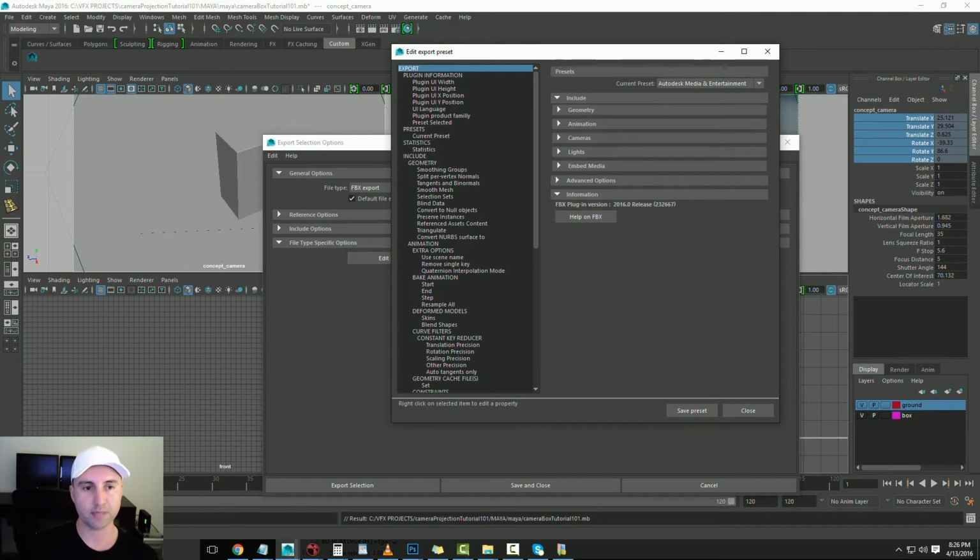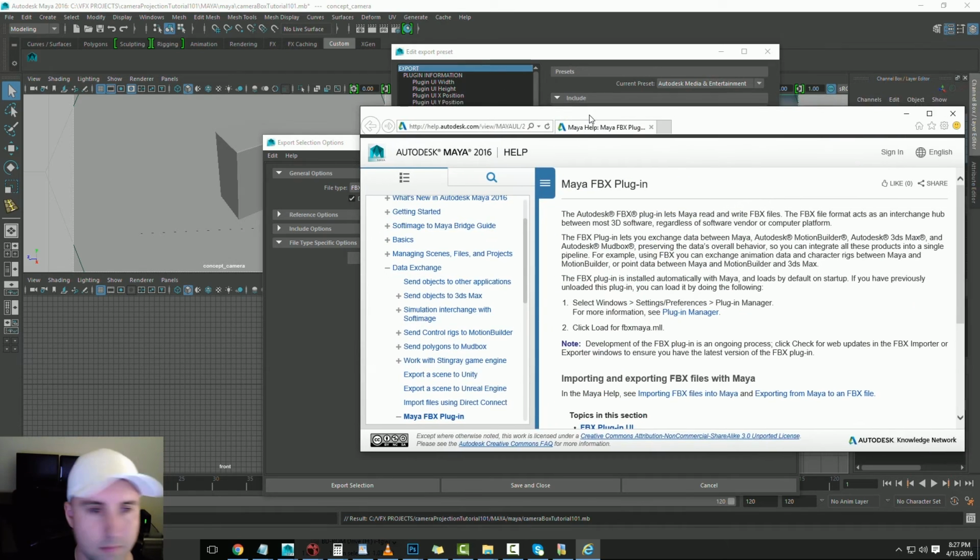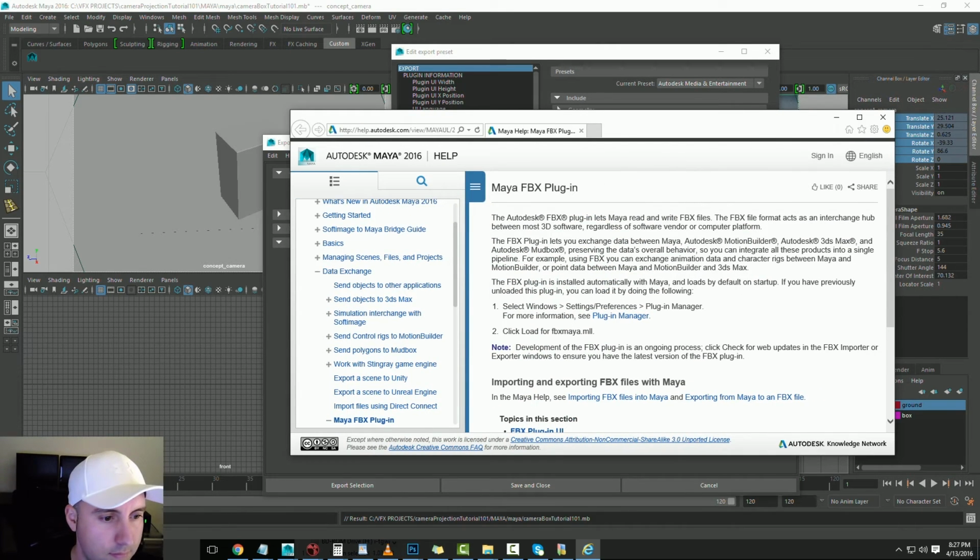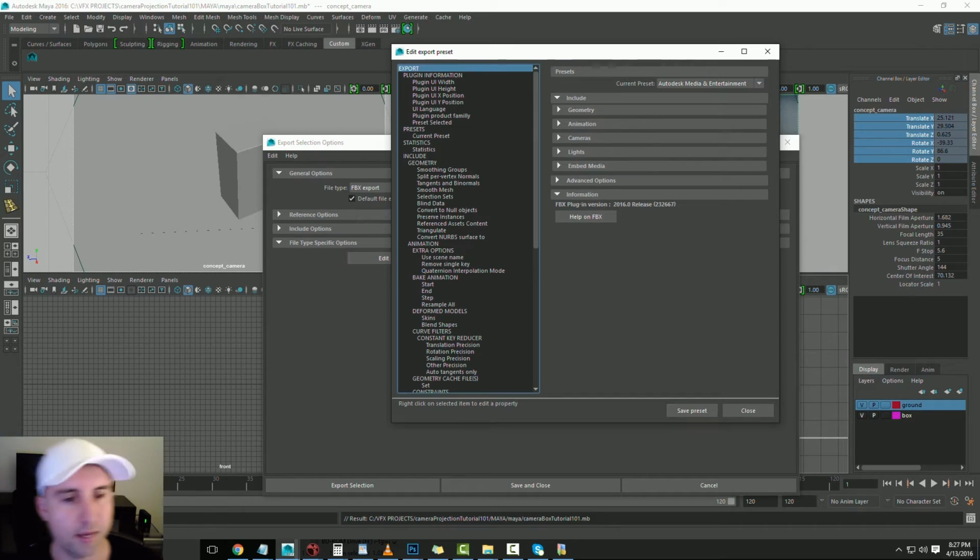FBX has been notorious for being really messed up upon export. It's been a real pain for me the past couple of years, the linking and syncing up camera data from Maya to Nuke. Usually I had to use like a plugin and do my own kind of methods. Looks like the latest version is working, however, so we're good to go and use this. So good job, Maya and Nuke, for finally fixing this issue. And whoever makes FBX as well. Who makes FBX? Maya, I guess. I don't know. Anyways.